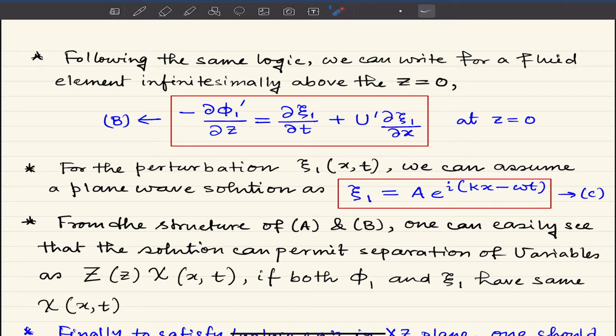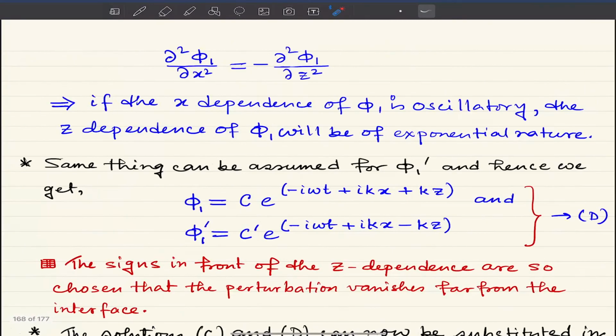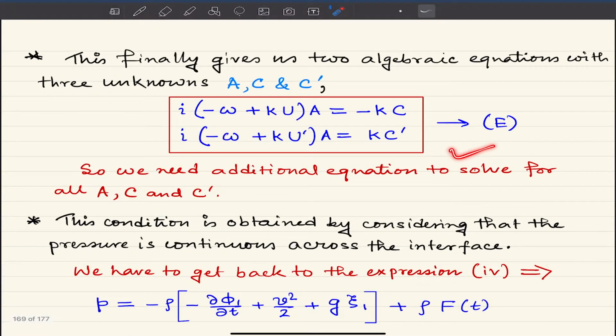where we equated the Eulerian velocity component in the z direction and the Lagrangian velocity component of a fluid particle situated at the same position, both for the fluid above and for the fluid below, if you remember correctly. Then using all these things, finally we got these equations, and we said that we now have two equations but three unknown constants. So of course we cannot completely eliminate three constants from these equations, so we need any other supplementary or additional relation between this A, C and C'.